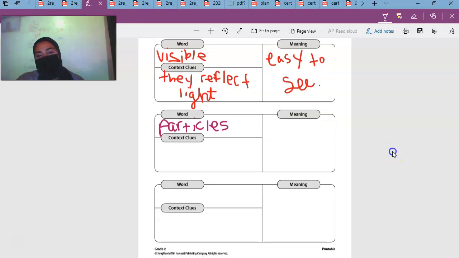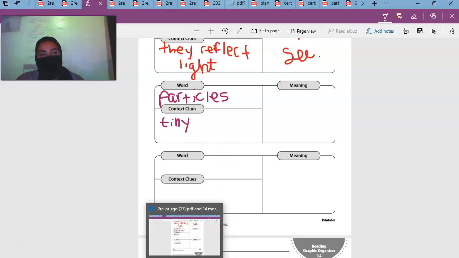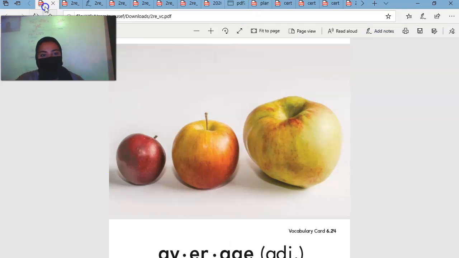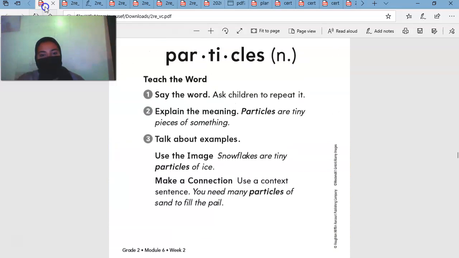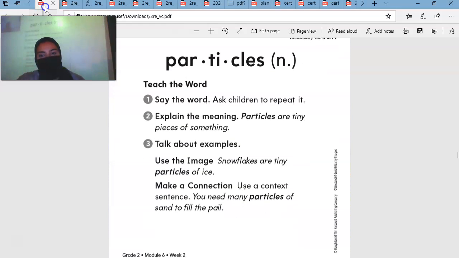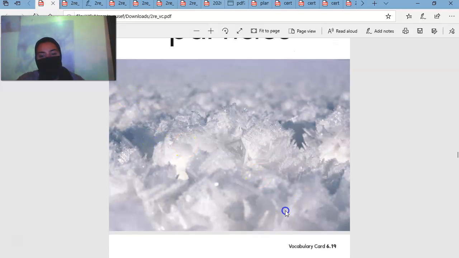So the new word is particles, and the clue, it says tiny particles. Tiny is the key word. And what are particles? What did we say particles are? Let's go back. What is particles? Remember that was one of the tiny pieces of something are particles. Tiny pieces of something. These are particles of the snow.